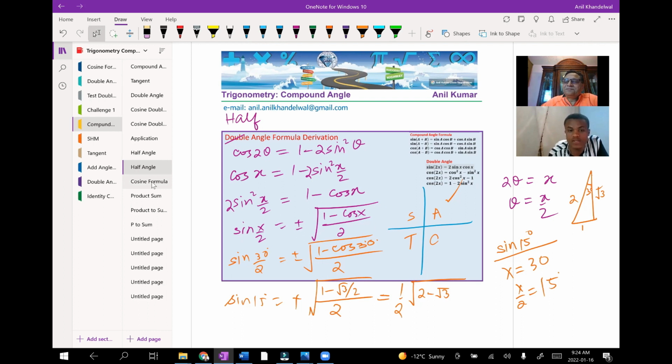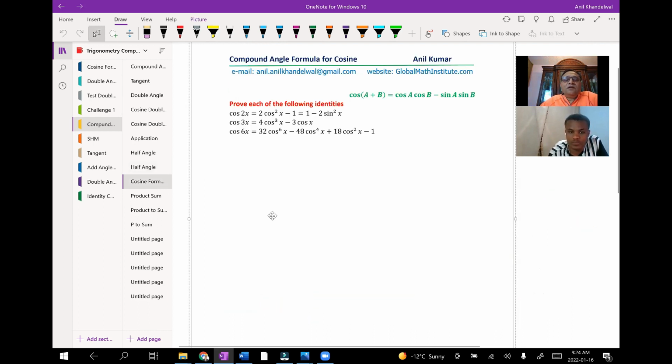So we have learned all these techniques. Here are some test questions for you. Madhusavya, these are the 3 test questions for you. I would like you to prove these identities. First one, cos 2x is 2 cos square x minus 1 and 1 minus 2 sin square x has been already done, correct? Second one, what is the value of cos 3x? Similarly, you can find the value of cos 4x, sin 3x, sin 4x, correct? You can use these formulas to find other values.